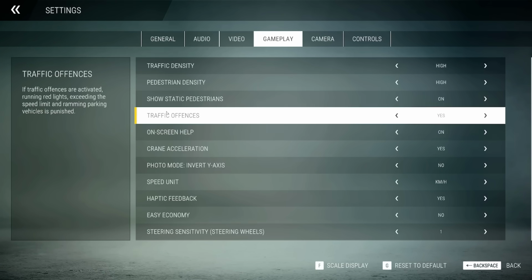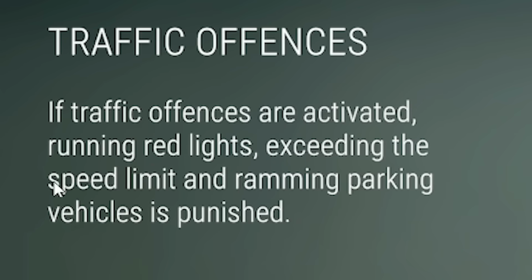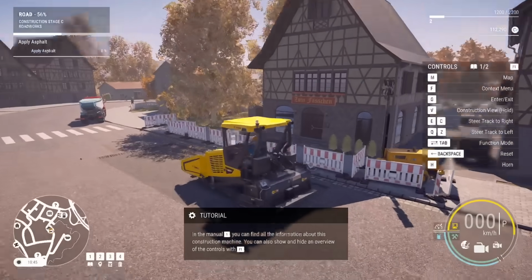Oh God, I was just looking in the settings to try and turn off the tutorial thing. Traffic offenses are turned on. If you run red lights and exceed the speed limit, you'll get punished. I feel like I'm going to get a letter through the letterbox that I'm not going to like pretty soon. Anyway, can't seem to get rid of that tutorial thing, so I'll just have to work around that.